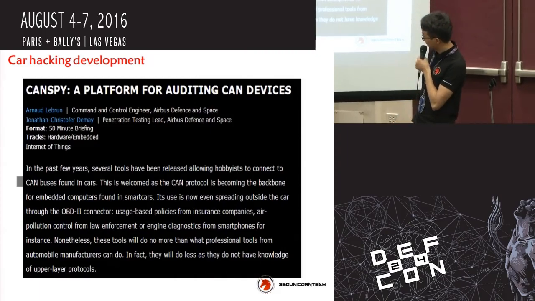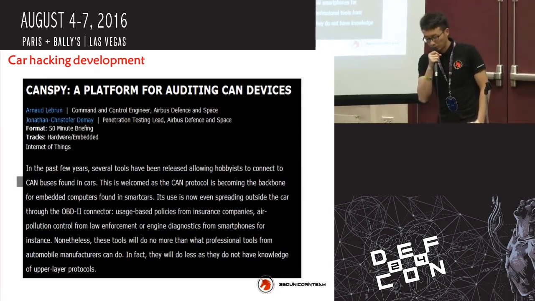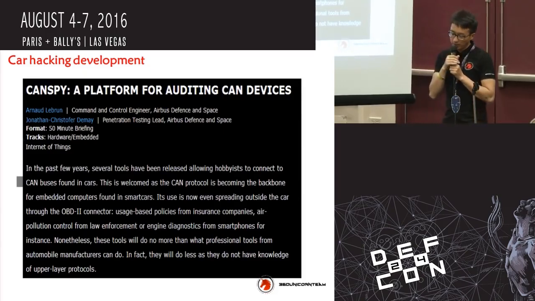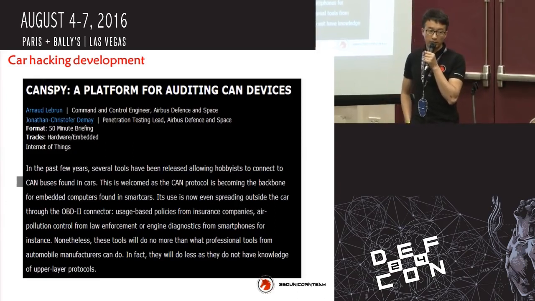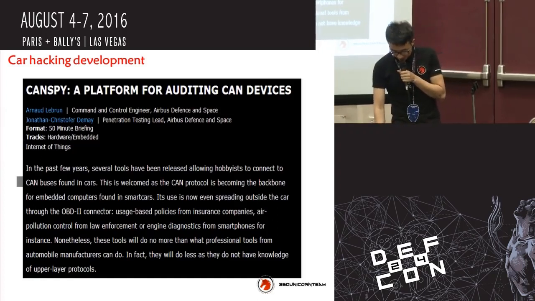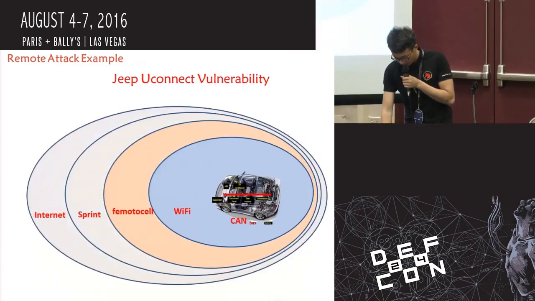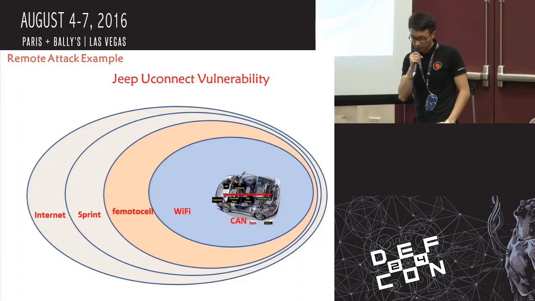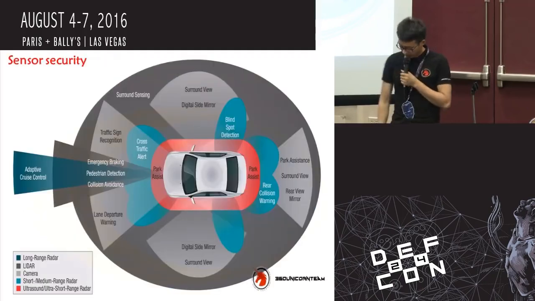So this is a talk that Charlie Miller just gave at Black Hat just a few days ago. He talked about how to inject CAN packets to control the physical features of modern automobiles. My talk is targeting this kind of attack. I am trying to detect the anomalies by building a mathematical model that can detect this kind of attack, like parameter spoofing and packet injection. So this is how the Jeep hack gained remote control of the vehicle. You can see that it affects a lot of cars because it's internet wide.